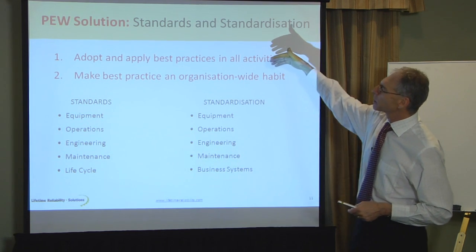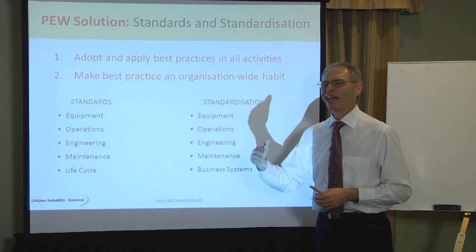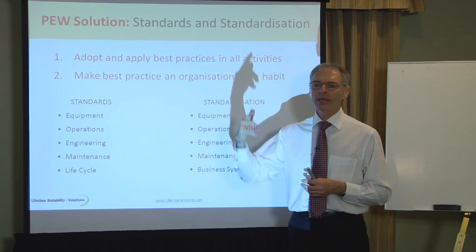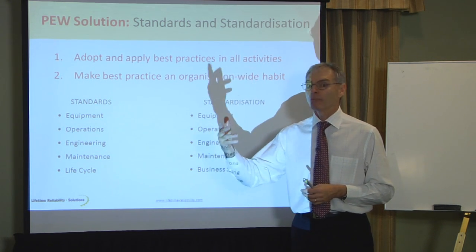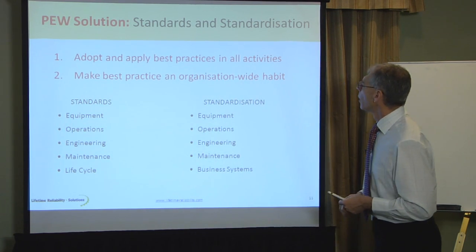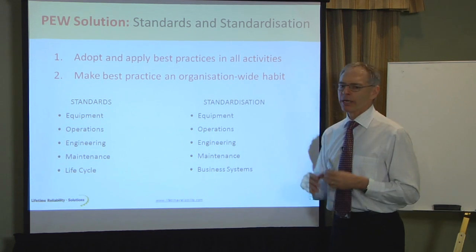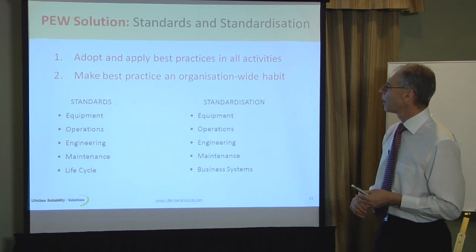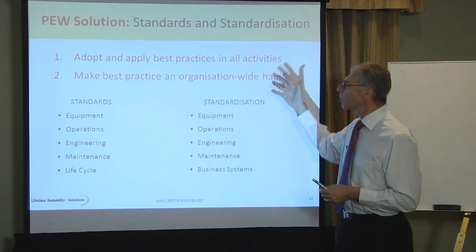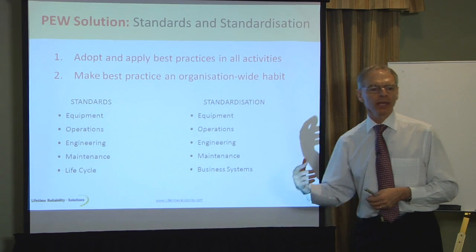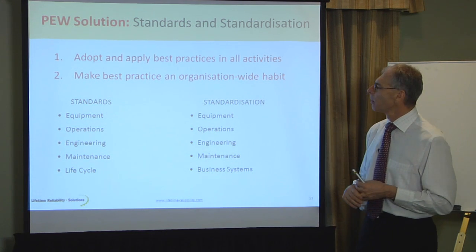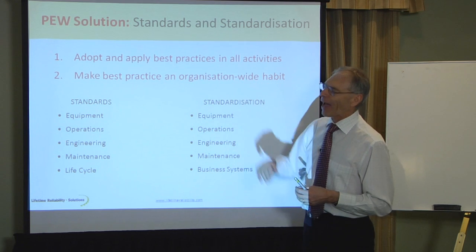So we want to help companies adopt and apply best practice, because best practice is better than what we're doing. Best practice is best because it's far ahead of the rest. I want to be doing the best processes, so I've got to bring in the best practices as soon as possible. So my process is now the best process. And of course, it needs to be a culture in the company. I want to make it best practice, an organisation-wide habit. Habit, a culture, a norm, the values, our beliefs. Habits are what we believe. We do things because we believe it's okay to do that. We value what those beliefs bring us. So best practice becomes our habits.